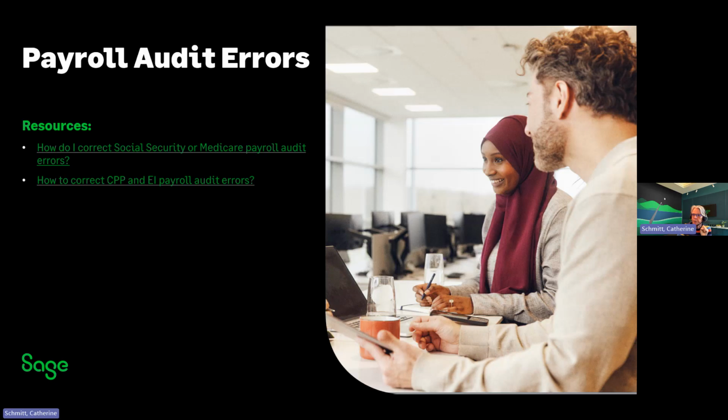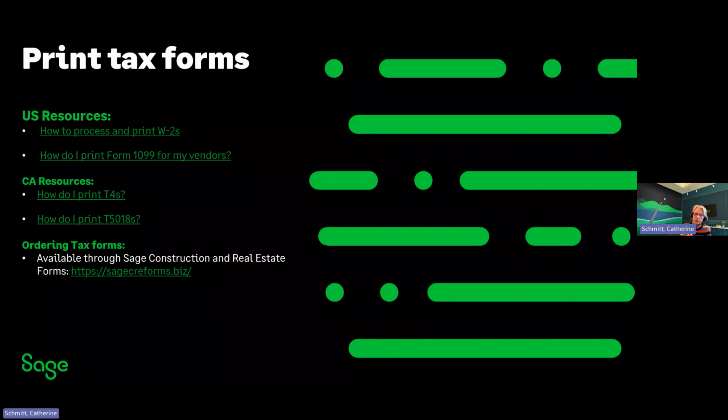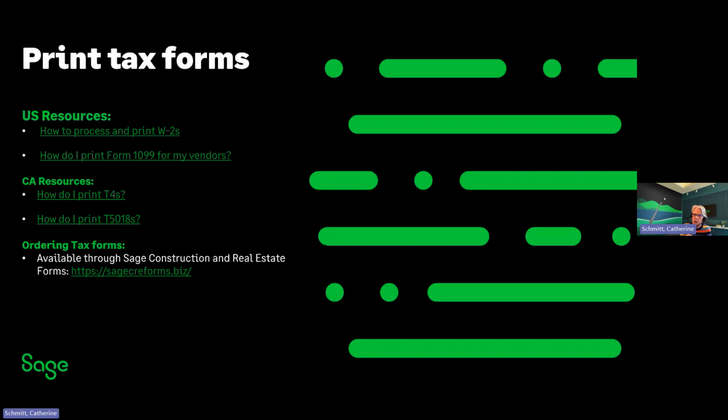Okay. And also, as far as, let's go to the next screen, your tax forms. I'm not going to show you each one. I'm just going to do a generalized how to print them. We have both the US and the Canadian version. So for instance, the US will print W-2s and 1099s, and it doesn't matter what your fiscal year, the 1099 is done by January to December. Canadians will be T4s and 5018s, same scenario. And so all you have to do is click the link to show how to do that.